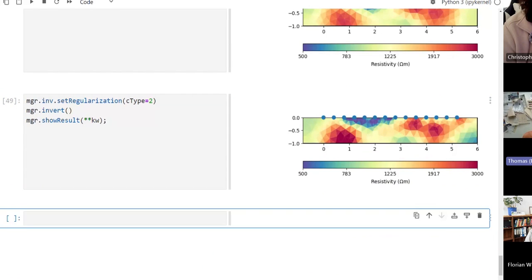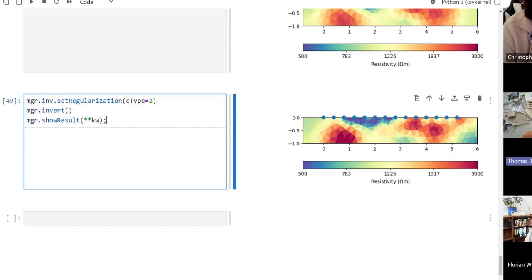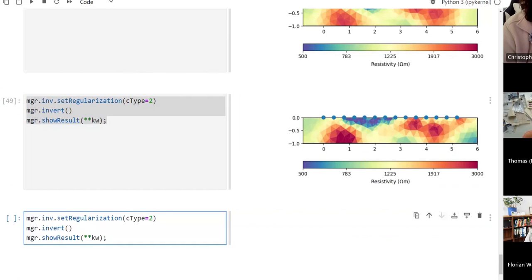But one thing that is particularly interesting is to use geostatistical operators. And for this, you're not just having smoothness across the boundaries.